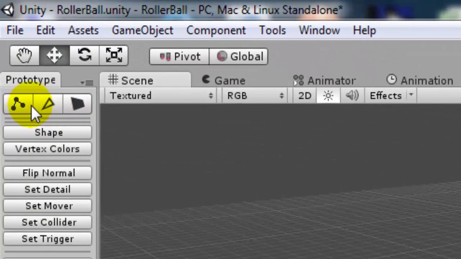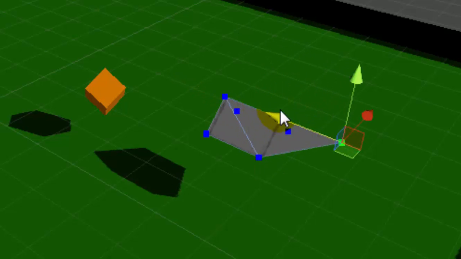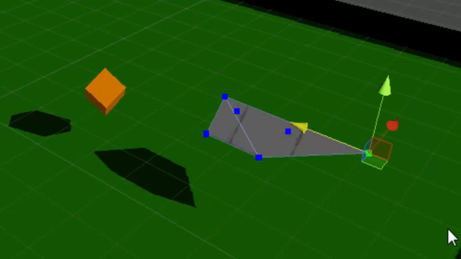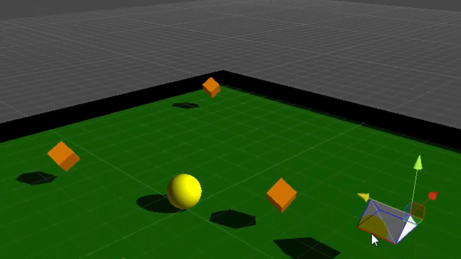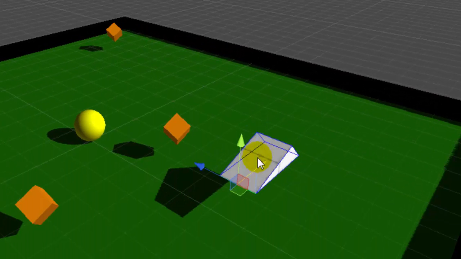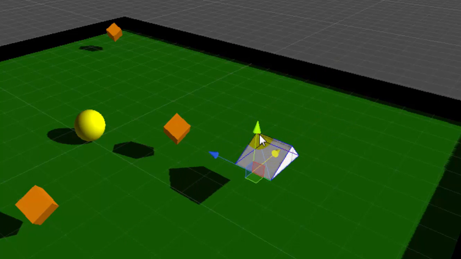There are 3 buttons. We have vertices. When I click on vertices, notice that each corner of the object is selected. I can pick one of these and slide left and right. Notice that it shows how I'm moving it. I can click on the edge tool. Notice I can come around and click an edge and it automatically transforms the object. I can put this any way I want. I'm going to do Control Z.